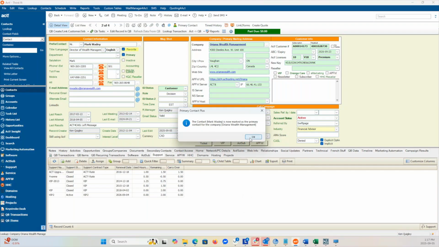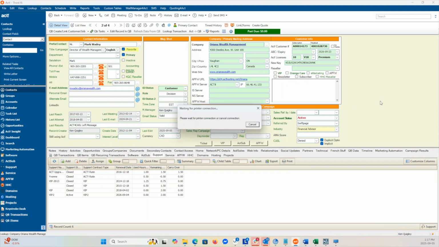Okay, now he's marked as the primary. You'll notice that we have a primary checkbox here, which this program uses. With V27, remember I said that this program isn't schema breaking. One of the things that we did to avoid the need for a schema break, which involves even adding a field, was to repurpose the favorites checkbox. I think it was version 17 that came out with the favorite feature.